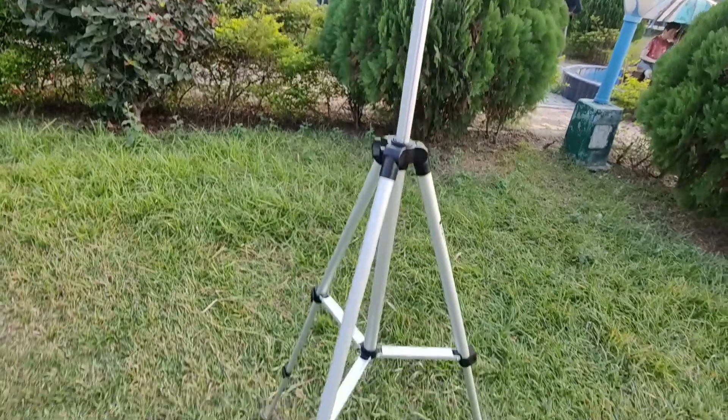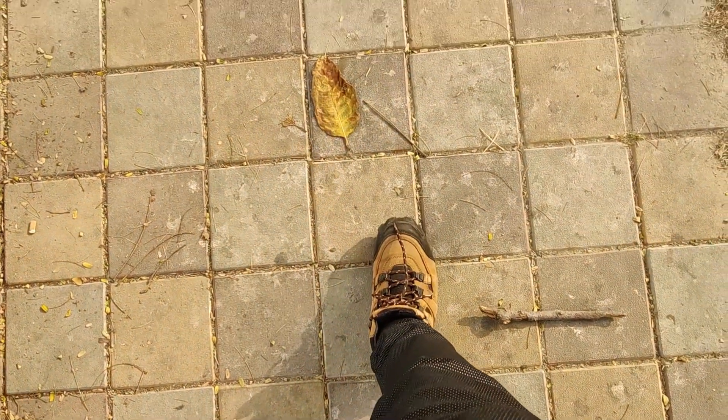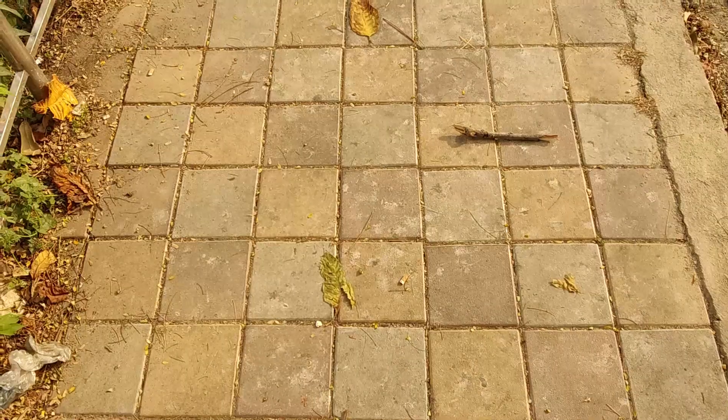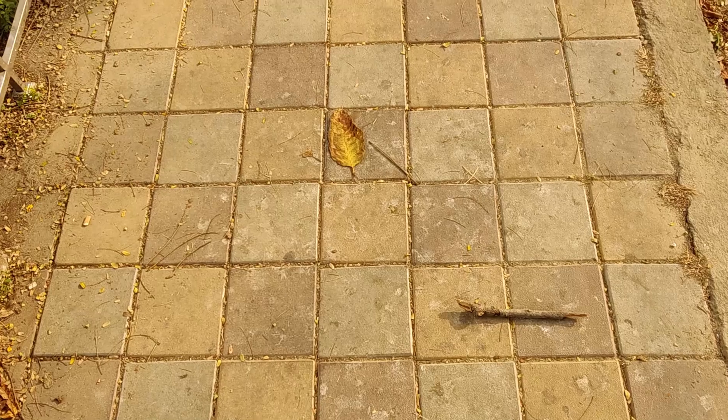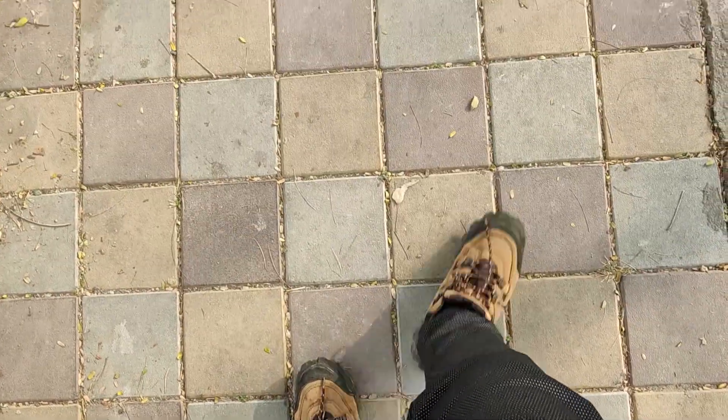If you can use a Bluetooth remote, that's fine. Also try to replicate the way you walk behind the post or tree — place your left and right feet at the same spots each time. I used a small stick to mark the spot exactly behind the post, which is crucial.